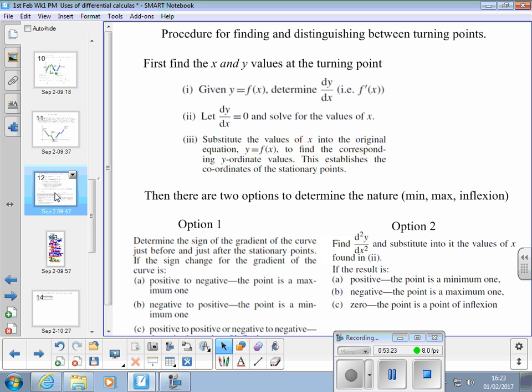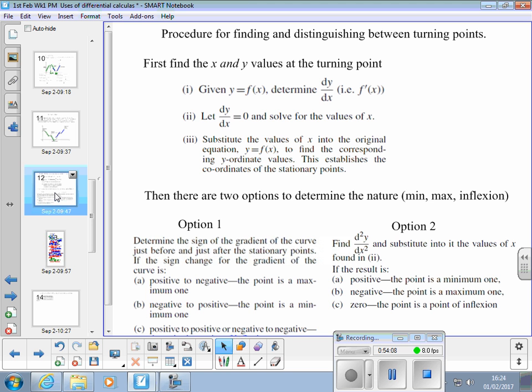Alright? So in the case of this fairly simple function, start with a cubic, differentiate to a quadratic. Second differential, not too difficult, to a linear function. Probably that option 2 is quicker, less work. Okay? If you've got a function with sines and cosines in it, and that's a function of a function or a quotient and so on, finding the second differential of the result of the first differential might be difficult. Then you'd want to choose option 1 and look either side.